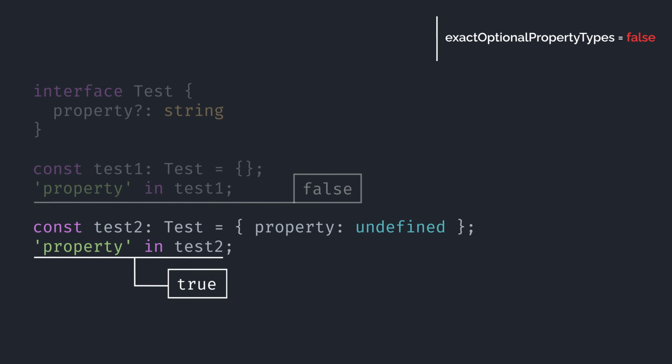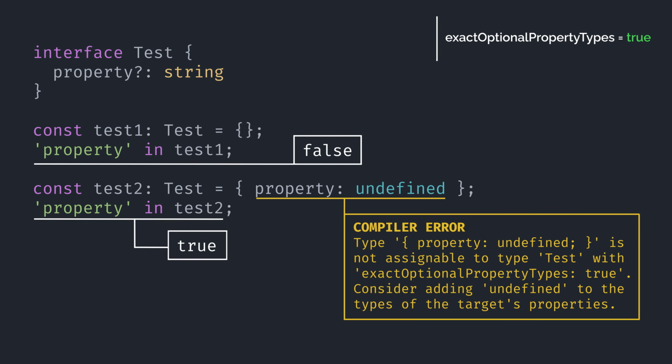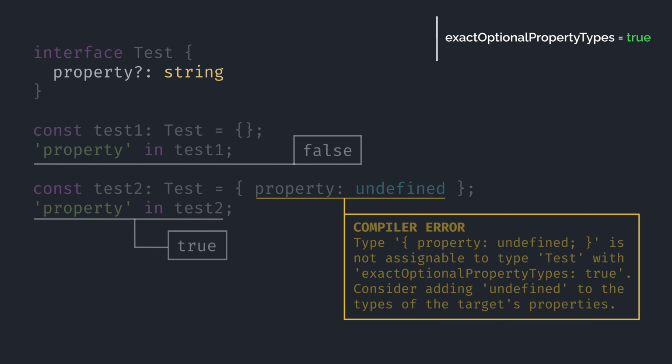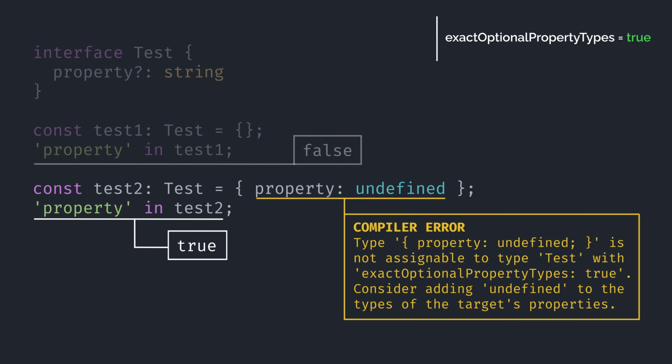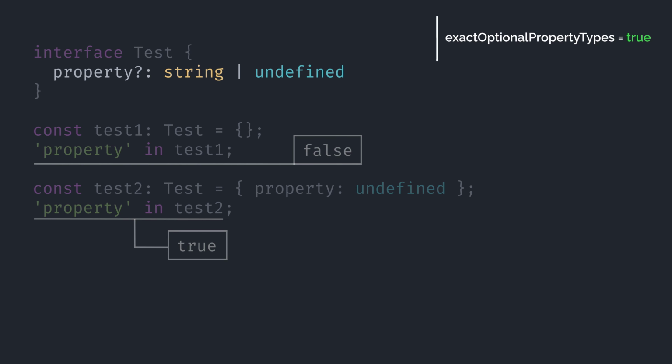By default, TypeScript ignores that difference, but we can change that behavior by enabling exactOptionalPropertyTypes. With this flag enabled, TypeScript becomes aware of those two different ways of having an undefined property. When we use the optional property operator, we indicate that a property might be undefined by not being defined. But that won't allow us to explicitly set that property to undefined. If we want to explicitly define a property as undefined, we will need to say that it can be undefined.